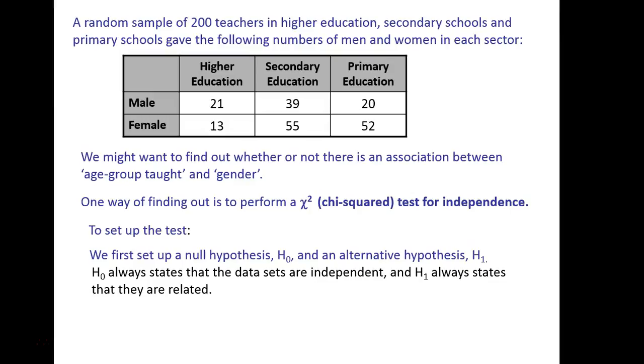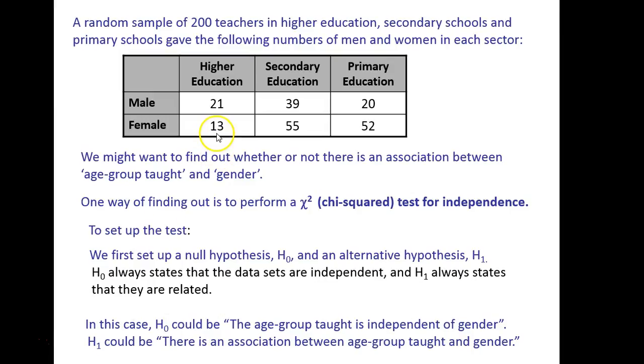But for IB purposes, the IB test only ever asks you to state the null hypothesis. So that's all we're ever going to state. So we're going to keep this as simple as possible here. So we always start by stating the null hypothesis, which states that the two events are independent. In order to get credit for a proper null hypothesis, two things need to be accomplished here. One is your statement needs to relate to what is being tested. So in this case, we are testing gender and level of education that is being taught. So we need to address that within our null hypothesis. The second point is you need to use the word independent.